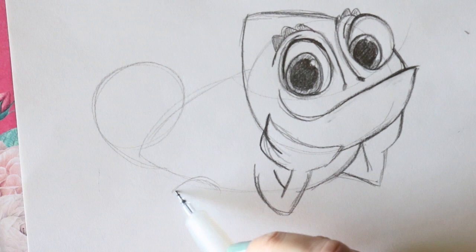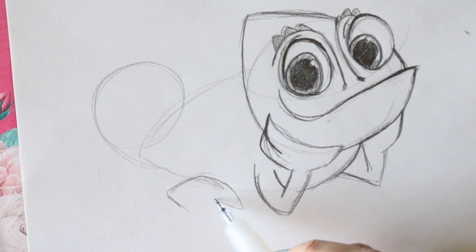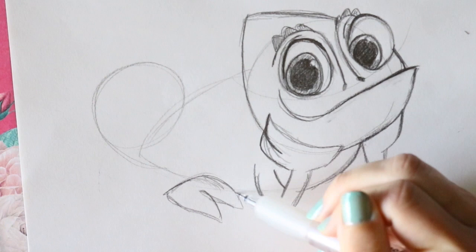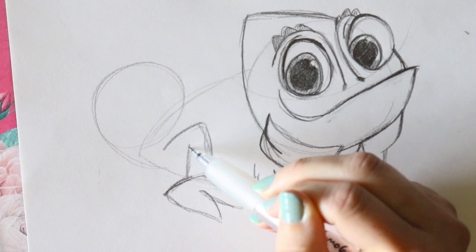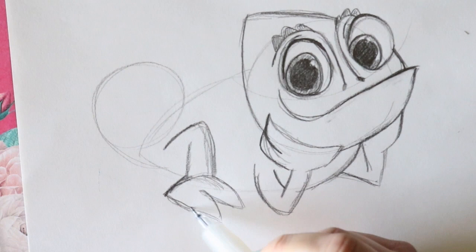Back here we're going to draw one tucked underneath his belly. Round this off, bring out this little claw, go in, jump over, make another little claw. I have no idea about lizard anatomy - I don't know if they're claws. He's a chameleon, whatever chameleons have - claws, paws, whatever. I'm going to go ahead and bring from this little claw here, bring up this part, and go into his body. From the back here you're going to bring up this part too, and that's all you have to do for right here - one little piece going out this way, one little piece overlapped here.